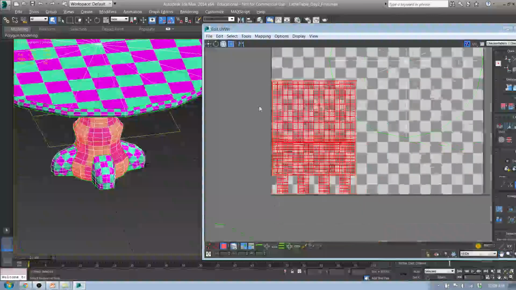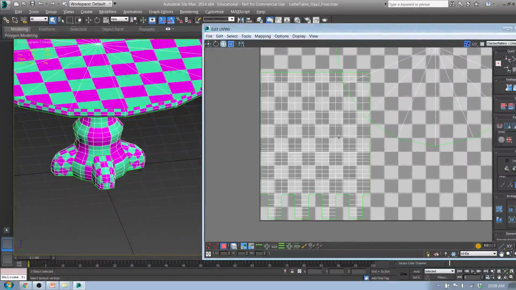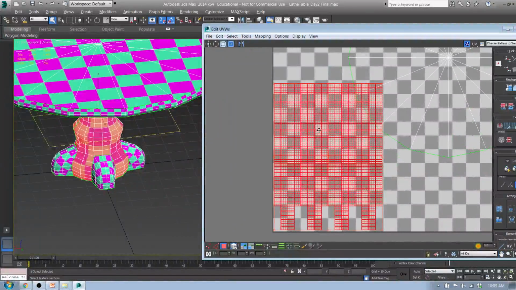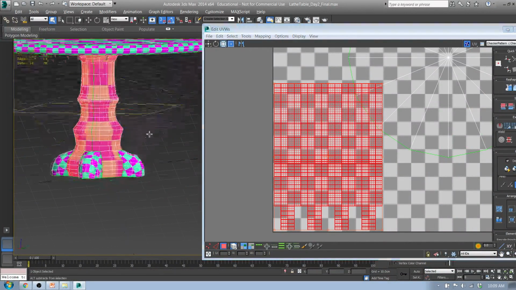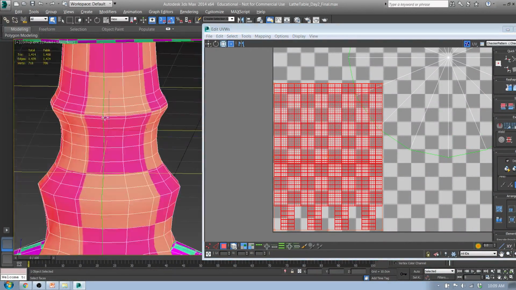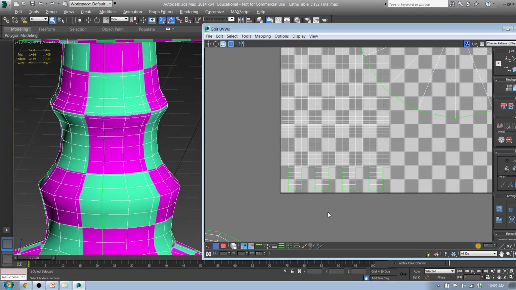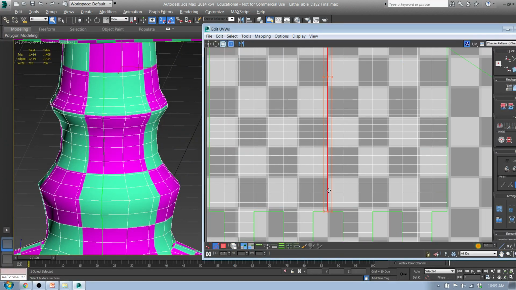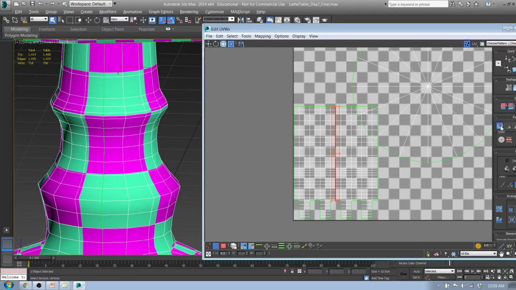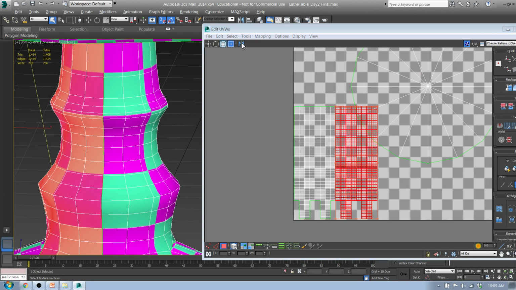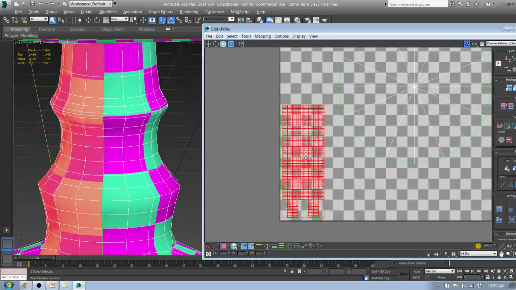Now I can actually do a little trick here, because what I want to do is make sure that this object, this one, is going to tile smoothly. And there's a way to do that, because right now I've got an edge right here. And with a real material, you're going to notice that edge. So what I can do is take part of this edge and split it. I'm going to grab this edge here. I'm going to break it. And then I'm going to take this whole section right here. I'm going to flip it and put it back over itself.